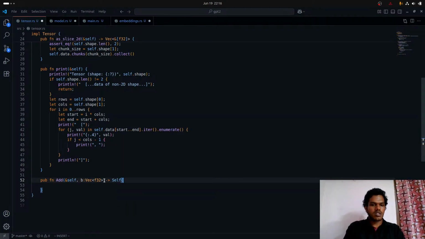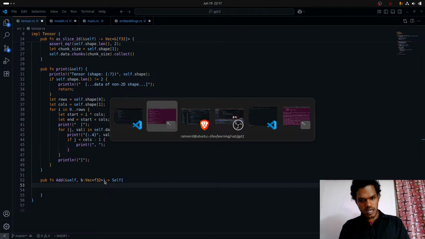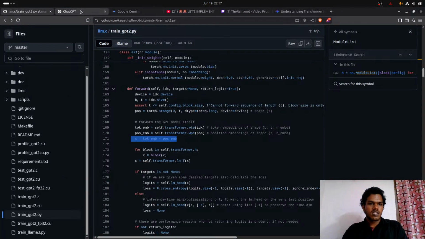So how can we add those? Is there any inbuilt method for it?